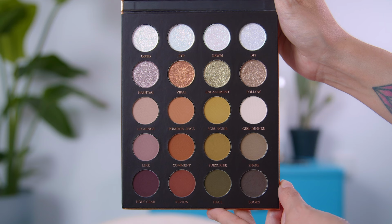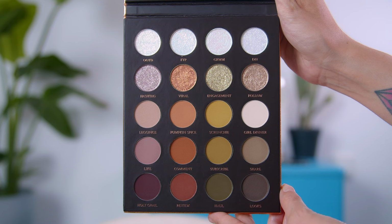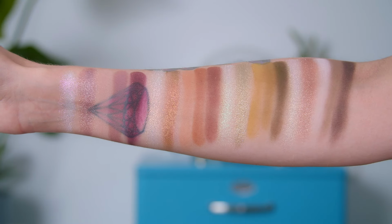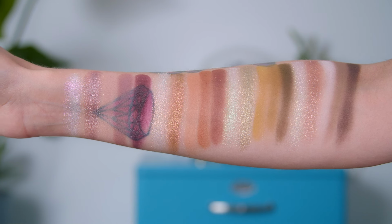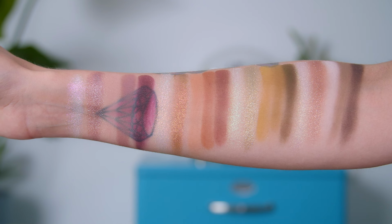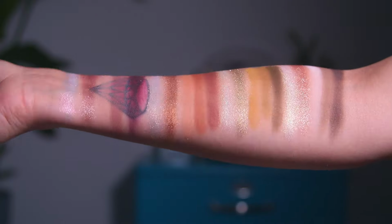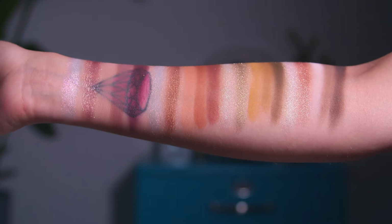I really do love the layout of this eyeshadow palette. I feel like it's very easy to navigate. This is laid out in columns. The top rows are the shimmer shades, and the bottom rows are the matte shades. This almost reminds me of a neutral fall vibe palette. I am not ready for fall yet, but nonetheless, this is super, super stunning. It comes with 20 shades in total. It includes 4 sparkly iridescent duochrome toppers, 4 intense metallics, and 12 smooth pigmented mattes. This is the best example of a more neutral leaning palette that is definitely not boring. I think they've done an amazing job creating this color story, and I cannot wait.